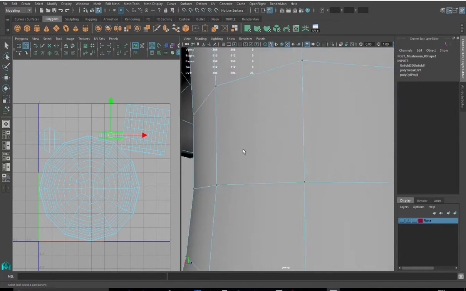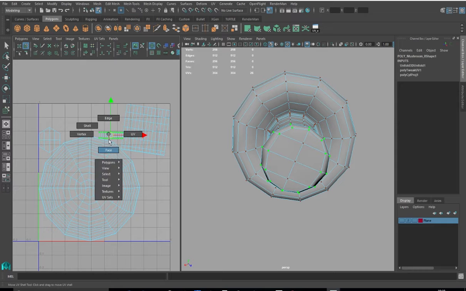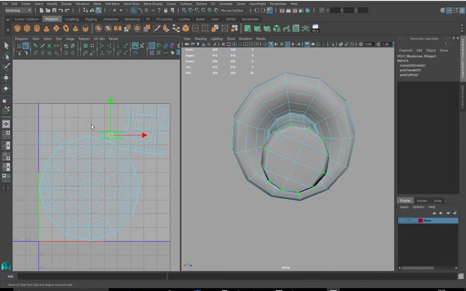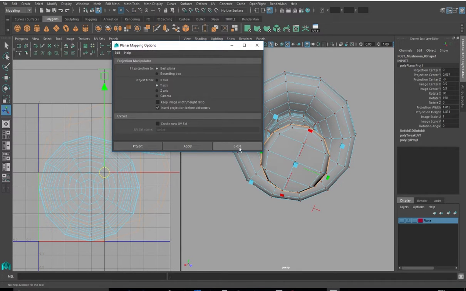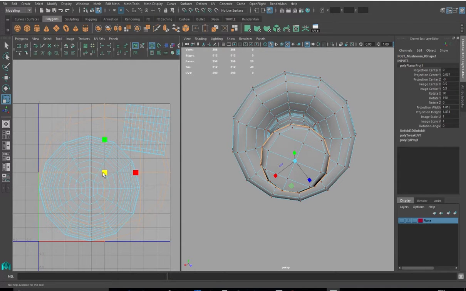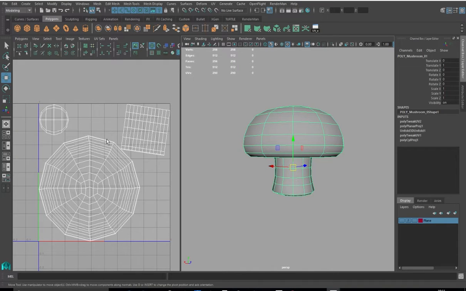Now I need to combine these UVs, which are the ones at the bottom here, with the ones on here as well. And to do that, I'm going to select these faces and these faces. Because I'm in the selection mode, it's selecting them as UV shells, but I can tell it to go to face. And I'm going to do a planar projection using the y-axis. And then we can scale those UVs down and position them in place. And that's another projection that's in place. Now you can see that when we did the unfold, it repositioned and reorientated some of those UV tiles that we've created. So this is now ready to start texturing, and we're going to look at that in a separate video.